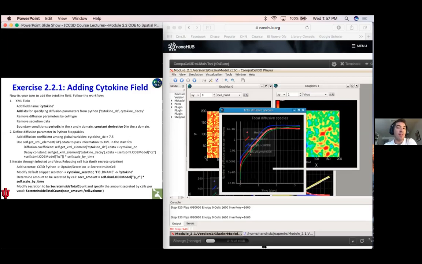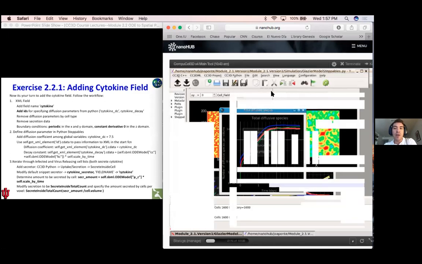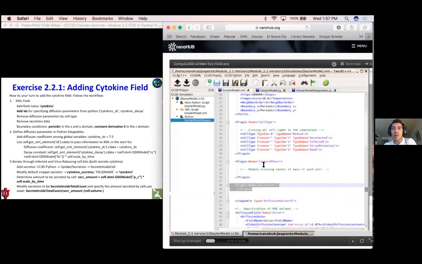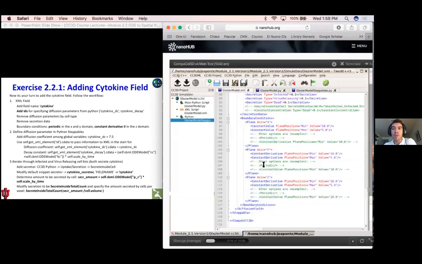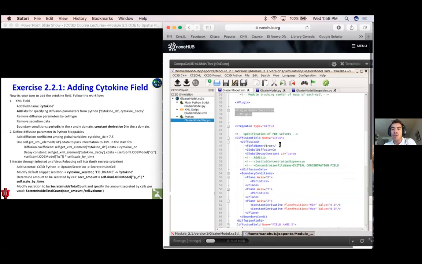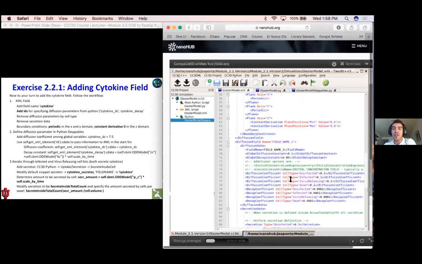The workflow is in the XML file; you already have a placeholder from when we imported the diffusion solver, where you have the option of adding a second field. So adapt this code following the workflow we did to add a cytokine field. Add IDs that would allow you to steer the diffusion coefficient and the decay constant of the cytokine from Python Steppables.